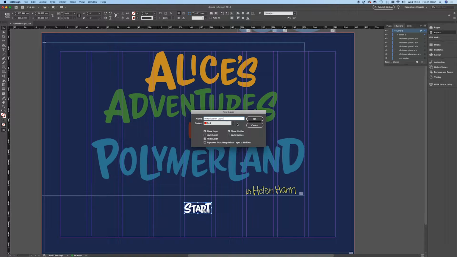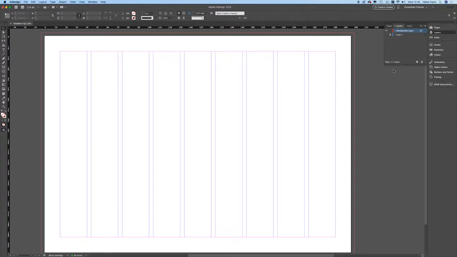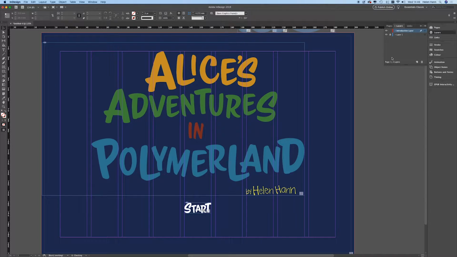Like so. And then I can close this layer up and I can lock it and hide it. Okay, so I can't inadvertently move anything just now and it's all hidden, so I can completely move through this without it causing me any real grief.